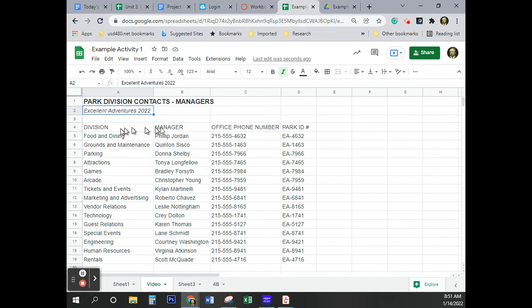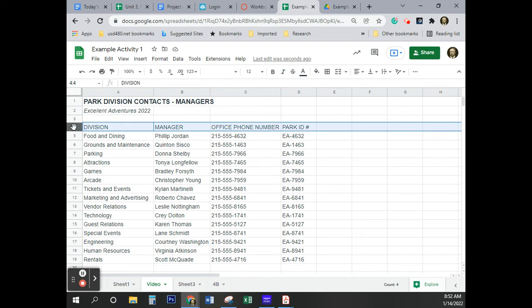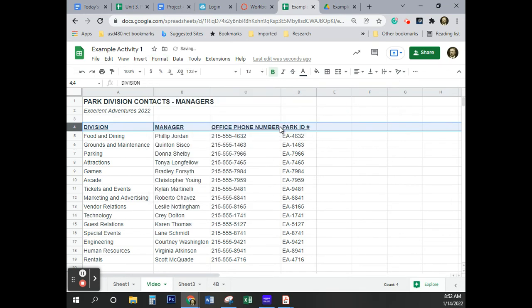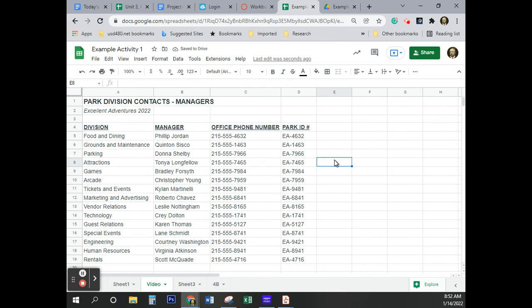Now notice that is everything in this row, so we're going to do this the easy way. We're just going to click directly on the number 4, okay? And it says it wants those in bold and underline. Now I don't see underline right here on mine. That's not a problem. I'm going to come up here to Format, Text, and I will simply choose underline. So you see where I went, Format, Text, underline. Now they're bold and underlined. Good. Okay, what is the next thing they want us to do?